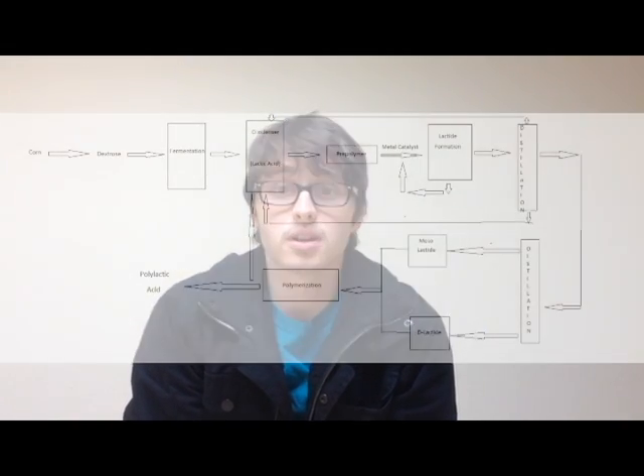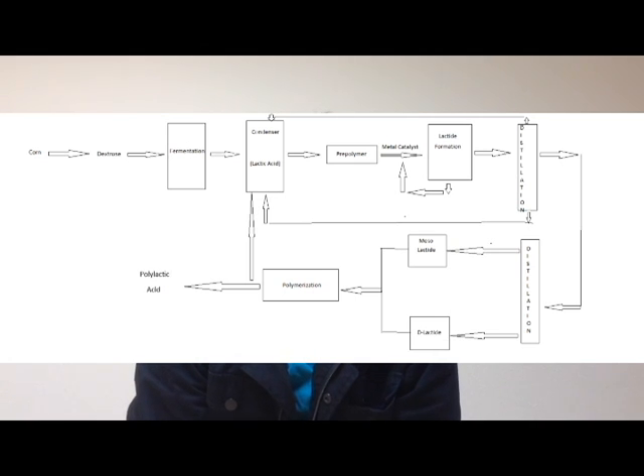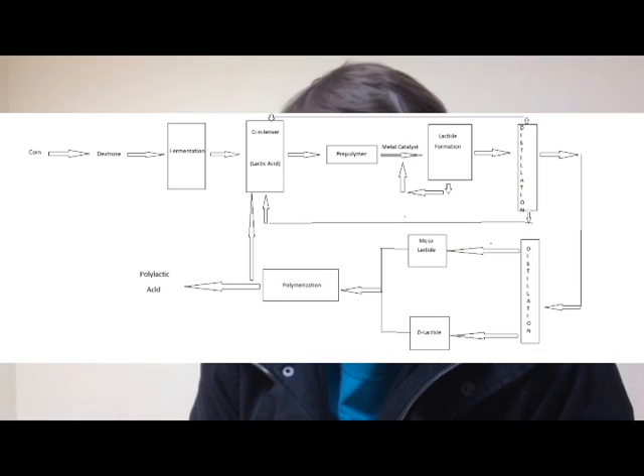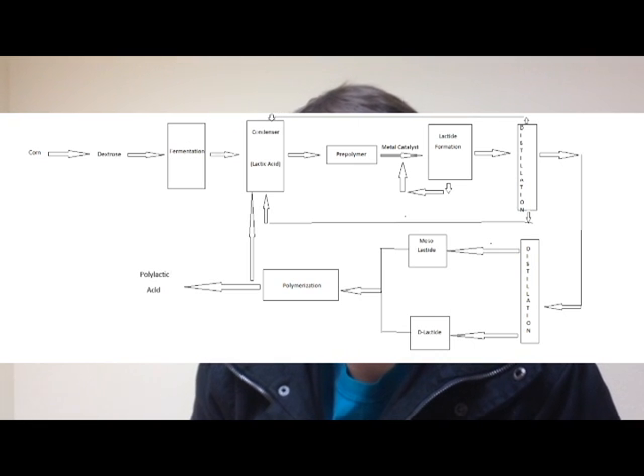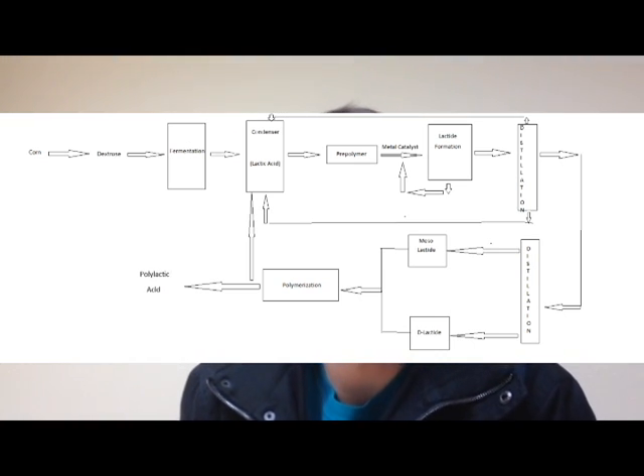There are three main industrial methods that deal with the production and improvement of polylactic acid. The first method is the ring-opening polymerization of PLA using metal catalysts. The process begins with the production of lactic acid from the fermentation of dextrose found in corn and other plants, followed by continuous condensation of the aqueous lactic acid to form a low molecular weight PLA pre-polymer. These are then converted into a mixture of lactide stereoisomers using a metal catalyst, purified by vacuum distillation, and finally higher molecular weight PLA is formed using a metal-catalyzed ring-opening polymerization reaction.